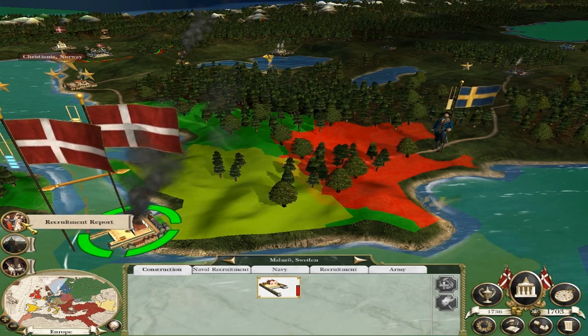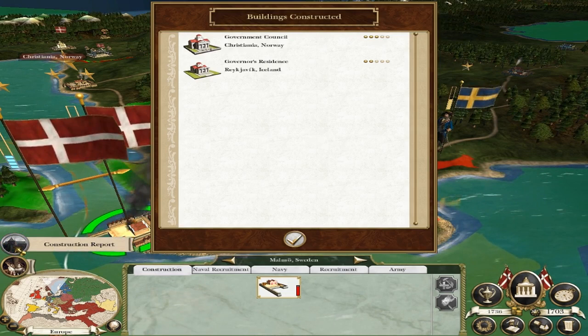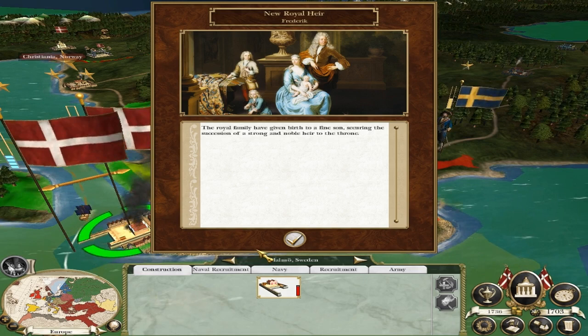Recruitment report. Yes, we know about those. Thank you very much. Construction report. Oh, good. Maybe I can start dropping taxes soon. What's that? New Royal Heir, Frederick. Very good. Okay, right. Next video.